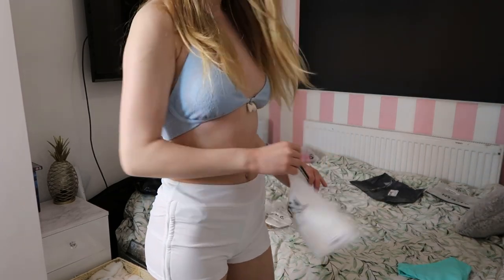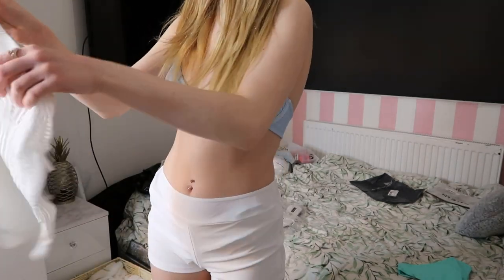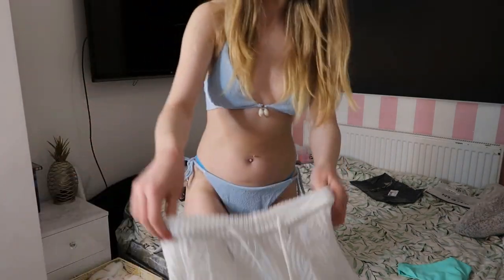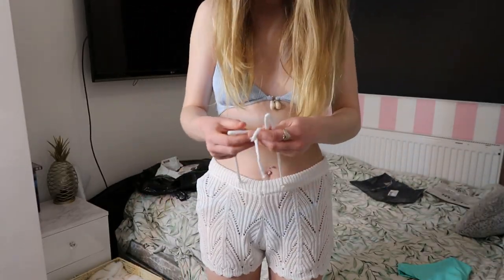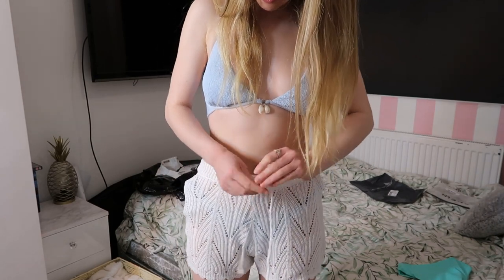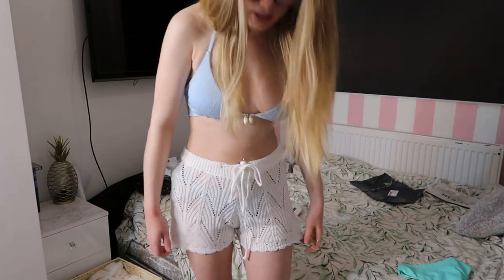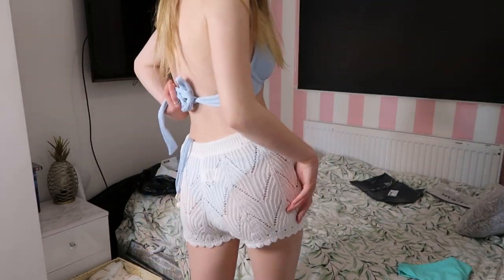These are like overalls to put over the swim costume — I'm trying them on now since I've already got bikini on. The material is so nice — it's like a knitted material. They are a bit big, but hopefully they tie smaller. They're only meant to go over the costume so they don't have to be too tight-fitting. They are really cute — my mum wanted these as well, they're so cute. I will let her borrow them though!